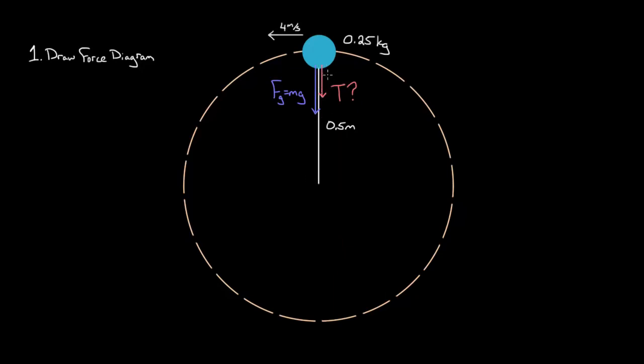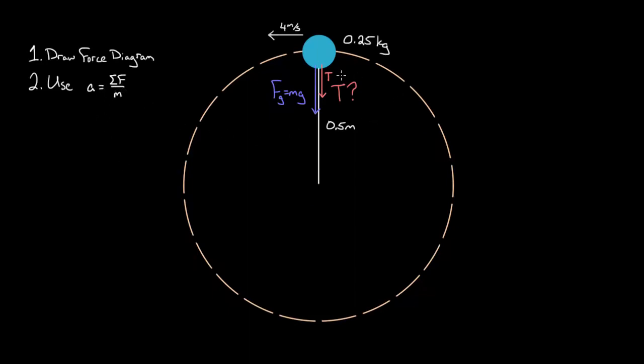This is going to be the force of tension right here, and we'll label it with a capital T. We could have used F with a sub T. There are different ways to label the tension, but no matter how you label it, that tension points in toward the center of the circle because this rope is pulling on the mass. So after you draw a force diagram, if you want to find a force, typically you're just going to use Newton's second law. And we're going to use this formula as always in one dimension at a time: vertically, horizontally, centripetally, one dimension at a time to make the calculations as simple as possible.